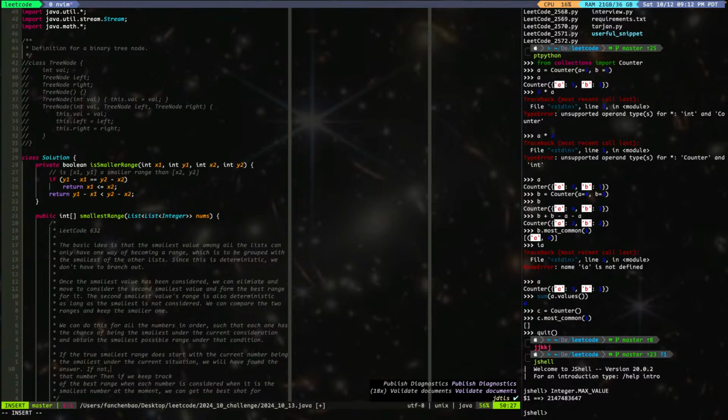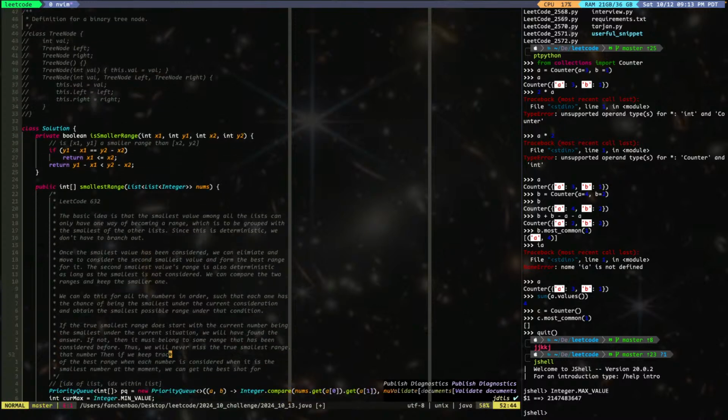If not, then it must belong to some range that has been considered before. Thus, we will never miss the true smallest range. I'm not sure if I made it clear, but I think this is the way to go.